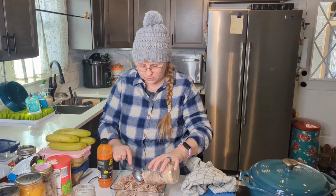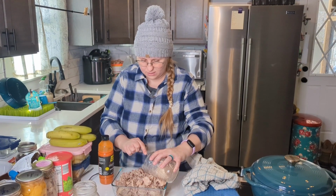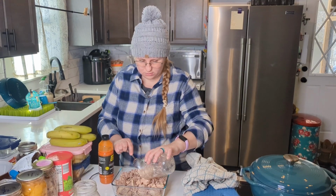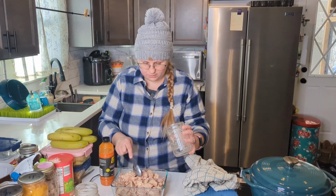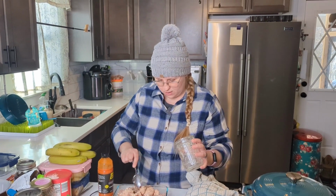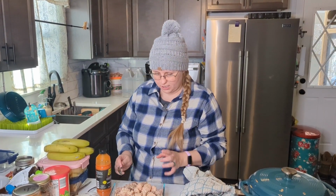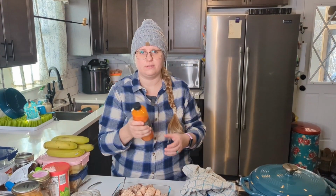We tried this with the turkey with just the buffalo on it, and it did just fine. It did absolutely fine. So I'm not worried about it. You won't be able to tell the difference. So we have the turkey, we have the chicken, we have cream cheese, and now we have buffalo sauce.